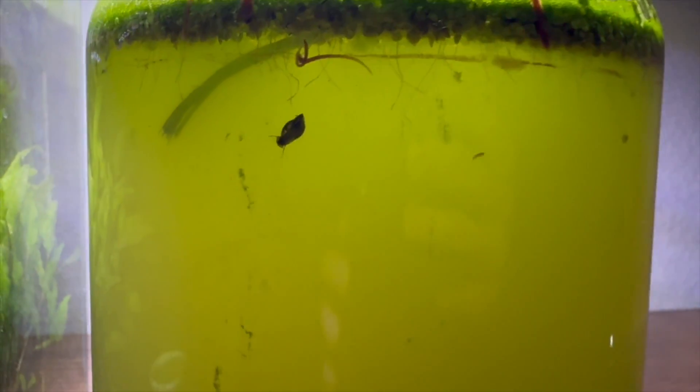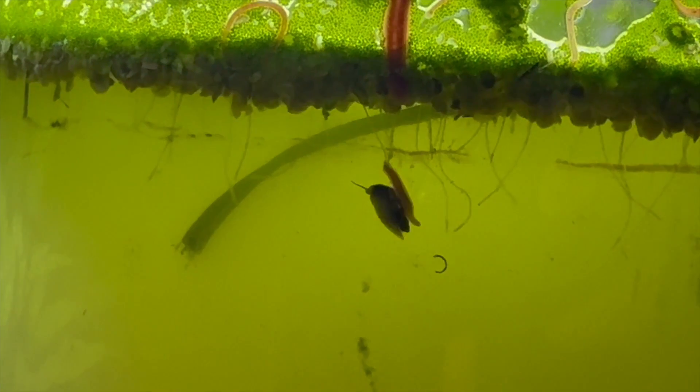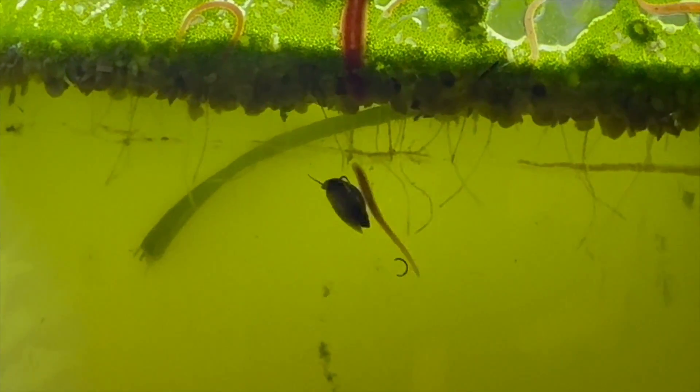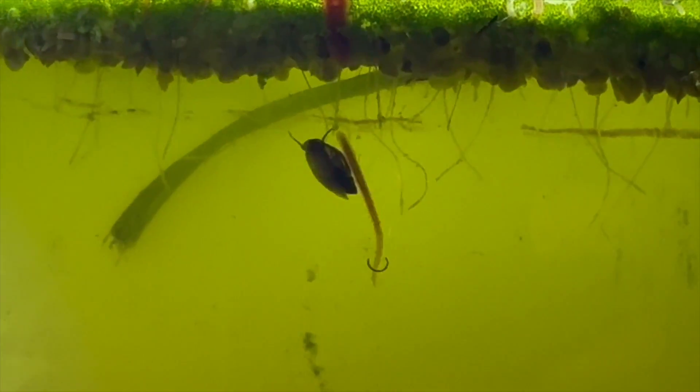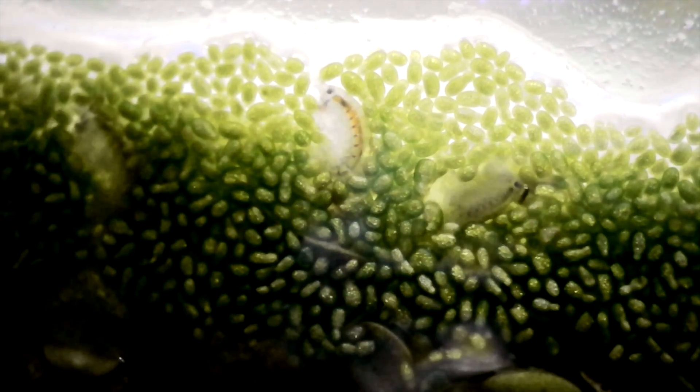Here on Jar Planet, I make a lot of self-sustaining ecosystems sealed inside of jars like this one. However, this sewer jar will not last long term. These leeches will eventually need to be fed. Also, the thick layer of floating plants makes it difficult for oxygen to exchange with the water. Basically, it will only last a few weeks until it all crashes.